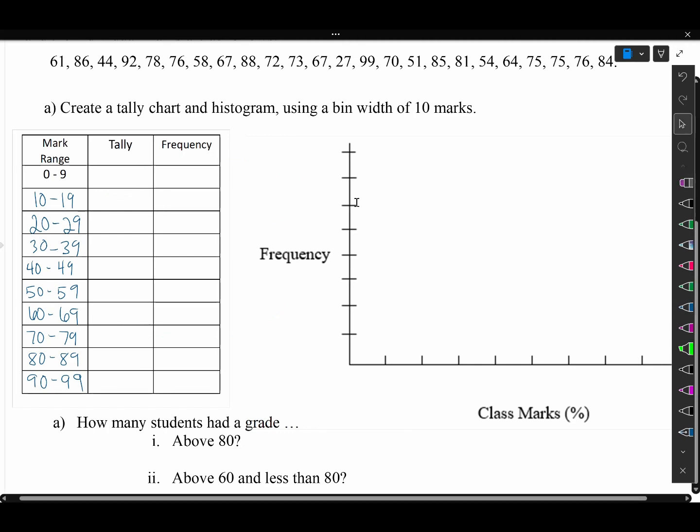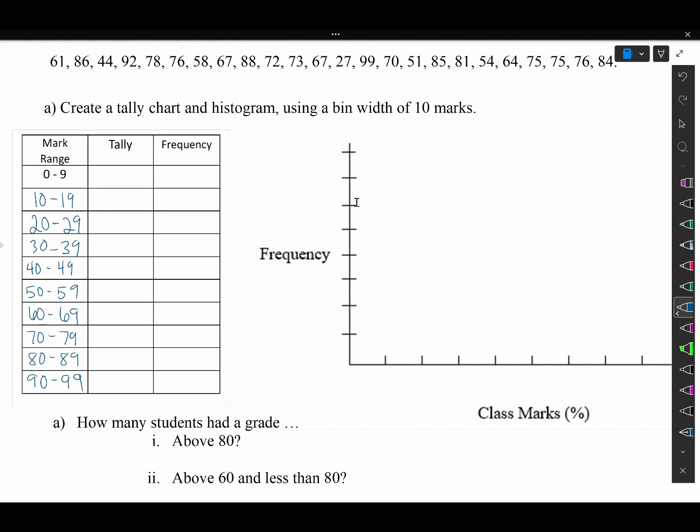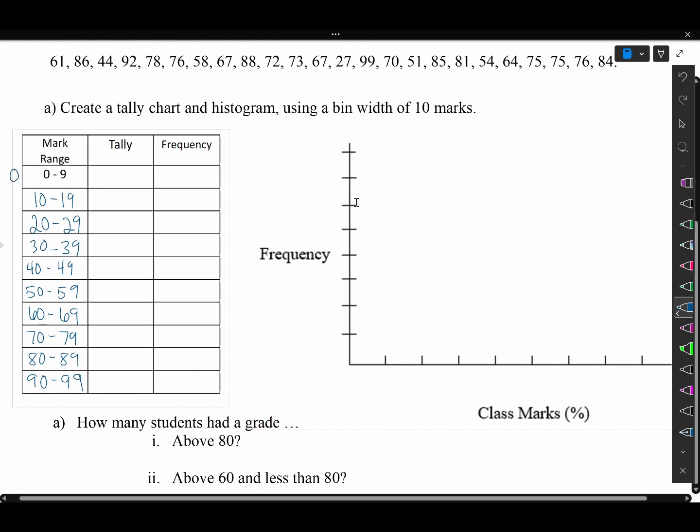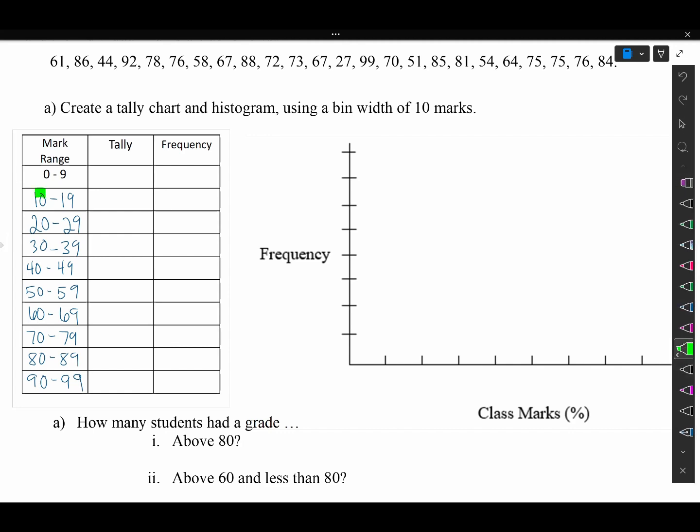So, if we take a look at these mark ranges, the lower end is from 0% to 10% to 20%, and I might show a little bit better if I just highlight these first columns, from 0 to 10, to 20, to 30, 40, 50, 60, 70, 80, 90, and if we had another down here, it would be at 100%.